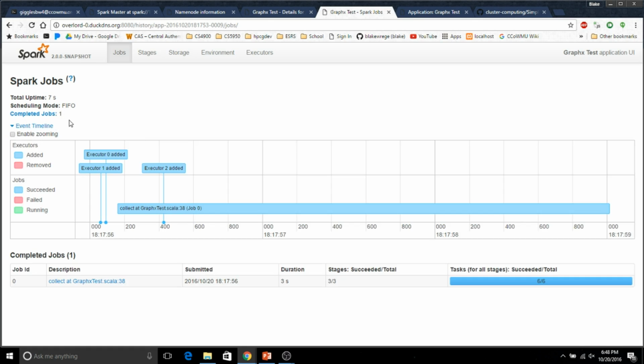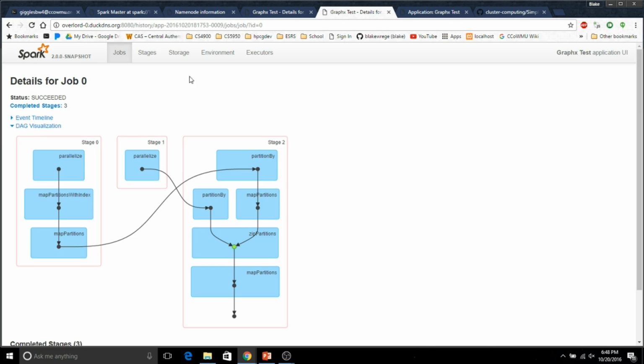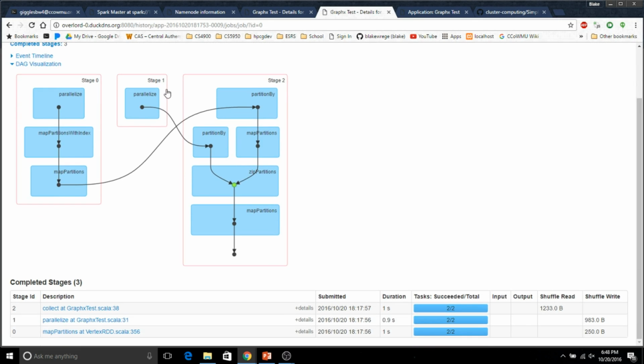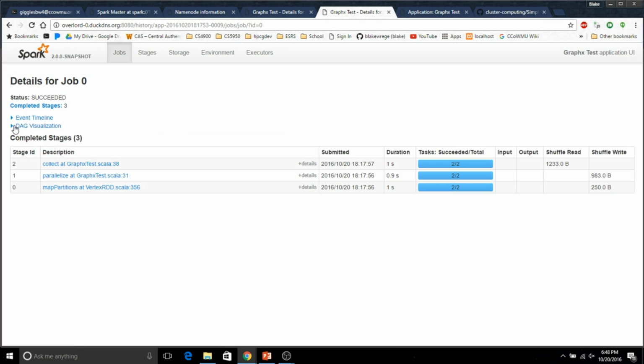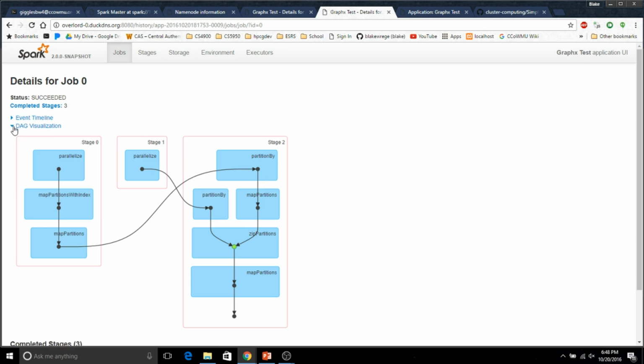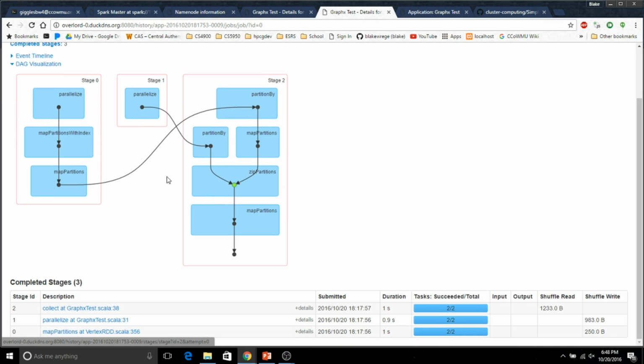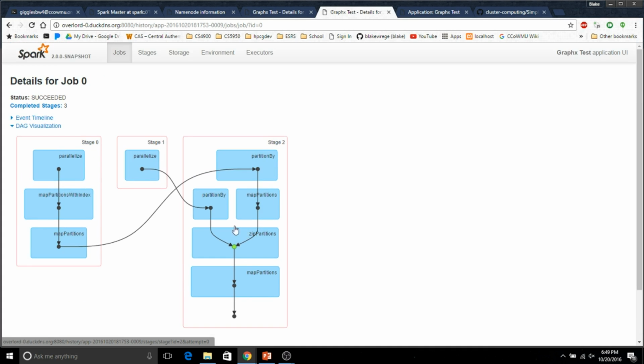This is actually not the job we just ran, because the jobs that we were just running were on my new server, my new cluster. This is from the old cluster because the old cluster has HDFS set up properly. My new cluster doesn't because I haven't gotten around to it yet. But for some reason, there's something wrong with Spark on the old cluster too. Alright, yeah, I'm about done anyways.